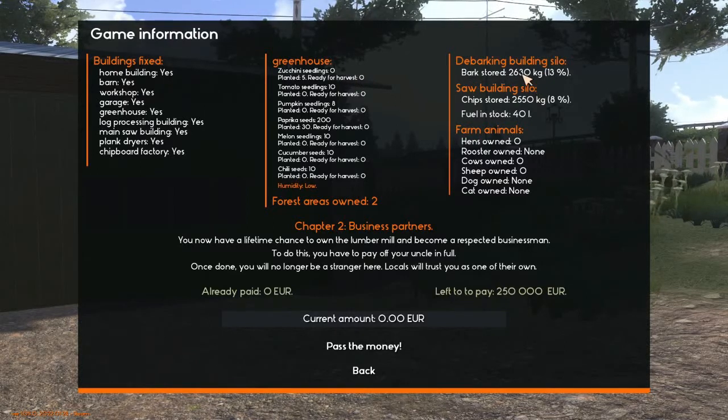Debarking machine, we got 2,630, 13% of its full. And the way you sell the bark, you put it into a trailer and then haul it to the lumber mill to sell. Saw building, silo, chip storage is 2,550, 8% full. Our fuel in stock is 40,000. We can buy that, which I'll show you once we get some money. I'll show you how to buy that.